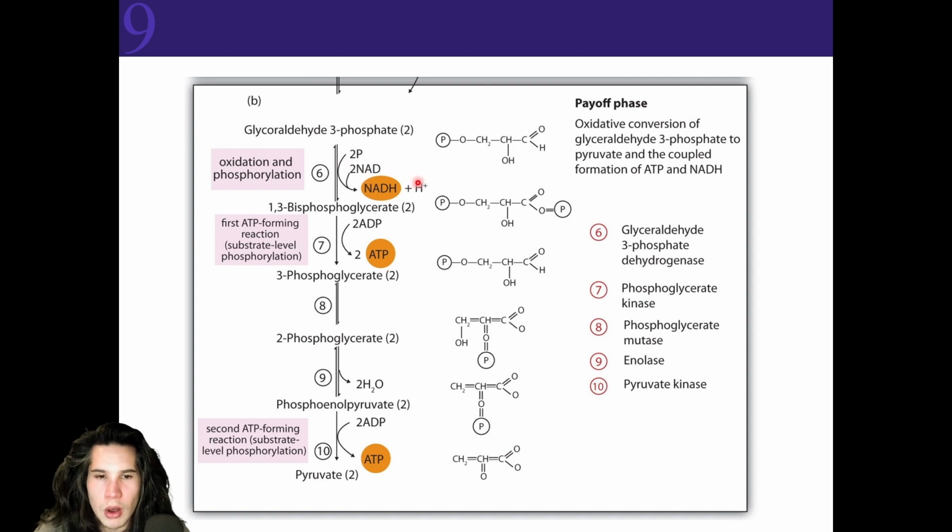Now, if you use up all of your NAD+ and you make a lot of NADH, and you're in the presence of oxygen, that's great, because then you can send that NADH down to your electron transport chain and eventually cash out that potential energy that you've harnessed through glycolysis and make some ATP through chemiosmosis, or through the use of ATP synthase. However, if you're in anaerobic conditions and you've made a bunch of NADH, well, you can't even cash out that NADH.